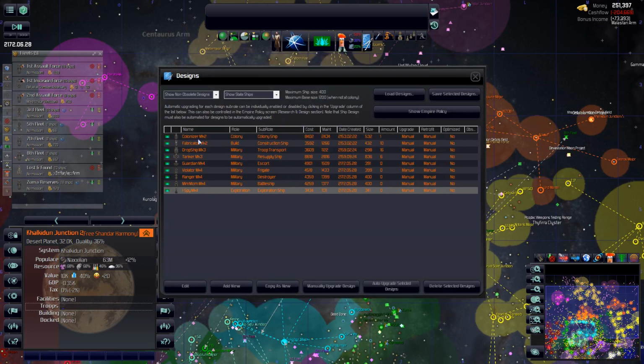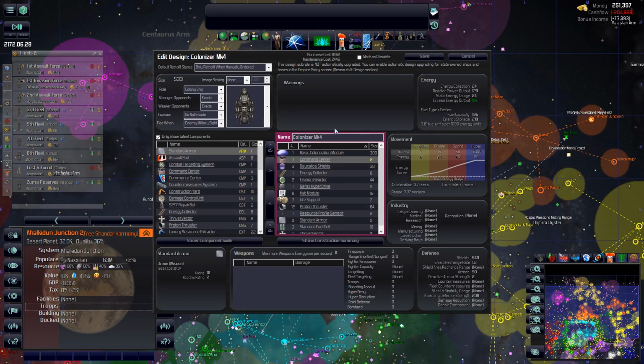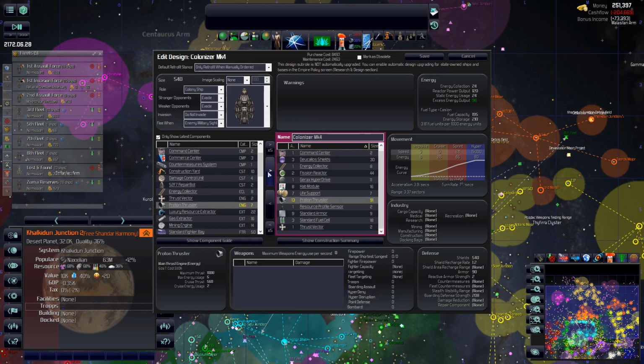Alright, we'll save that. And colonizer, I don't know whether we really need to do much to that. Maybe a couple more engines. And we can only build these out so far before we have to put another colonization module on them, and that is not something I'm looking forward to doing. But yes, a bit faster would be nice. These things are big and bulky. They don't have to be overly quick.